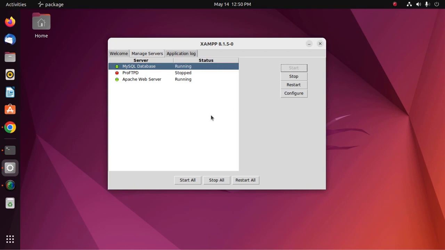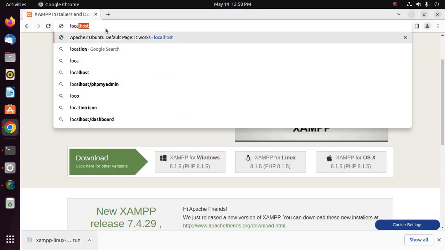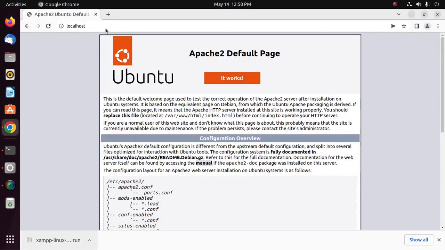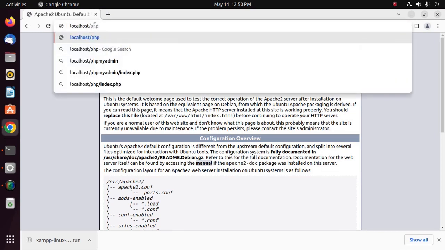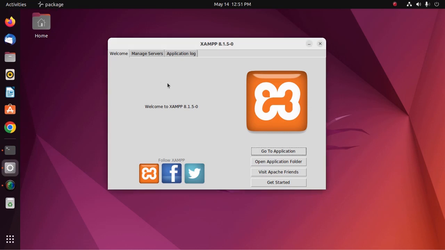That's it. Now open a web browser and access localhost/phpMyAdmin. Now access the application from a web browser using the port you have provided.